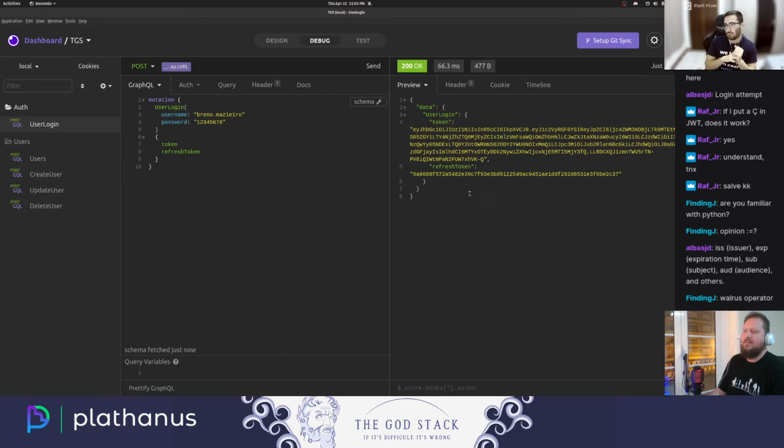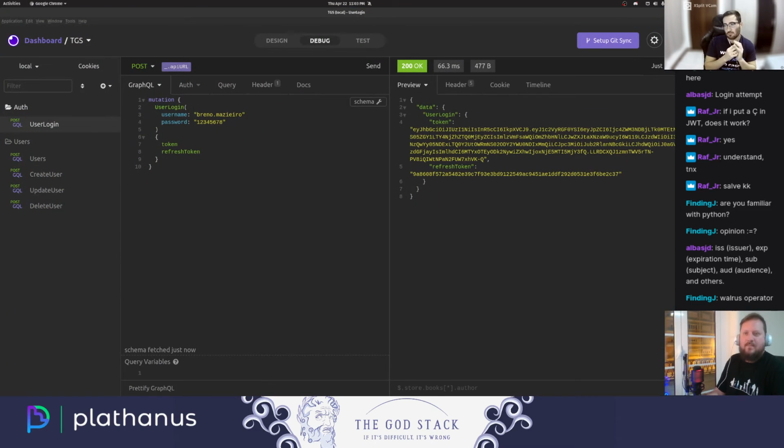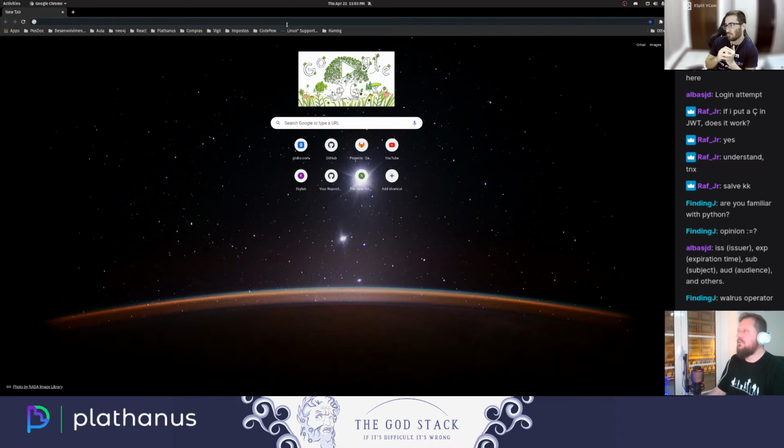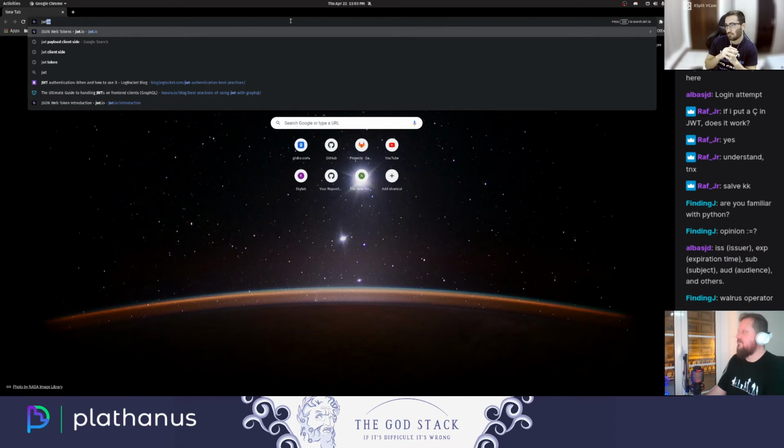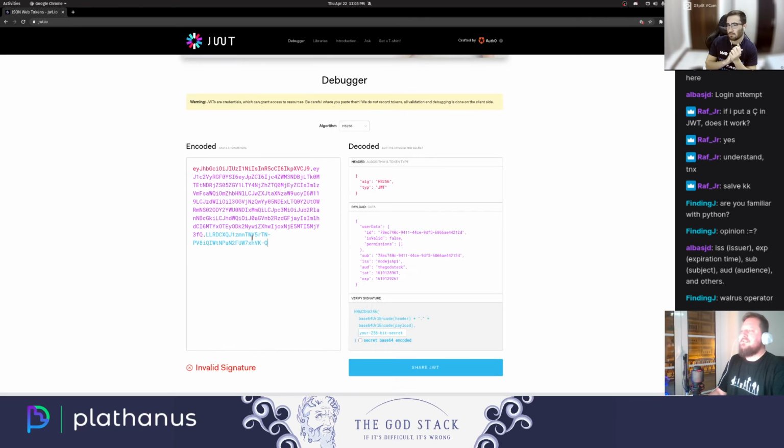Let's copy, okay, and we can go to a website called JWT, Web Tokens, this one. So you can just paste this token here, and there it is. This is the user data. So this is the ID of the user.